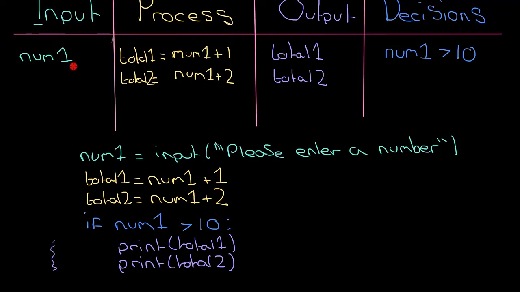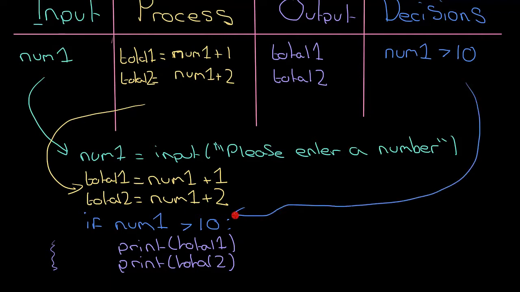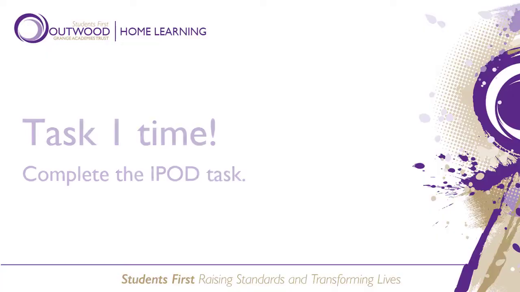So using that IPO table there, I've broken down the problem into the different parts, the input, processing, output, decisions, and then it's just the case of mapping the different parts of the IPO table to the different parts of the code. Now this could be in pseudocode, just like I've done here, or it could be in a flowchart as well. So you can have a look at a separate video about flowcharts to get an idea how you could do that. But you see how those 4 parts mix in, and that's how you can use an IPO table.